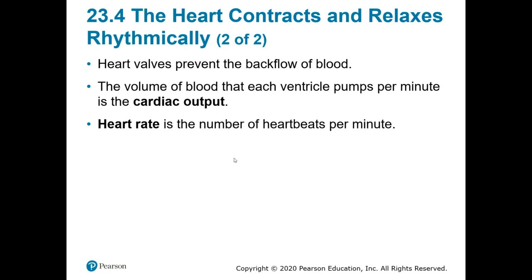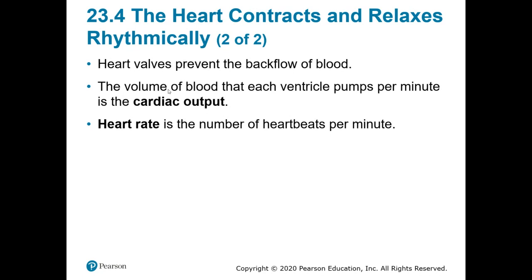And that's the same thing that happens with our heart. We have these valves that prevent backflow. So once blood leaves an atrium, for instance, and goes into a ventricle, when the ventricle contracts, I don't want it going back into the atrium. That's what's called an incompetent valve if it does that. And that's called a prolapse when it goes backwards. And so we don't want those valves doing that. We want them to lock in place and prevent that backflow.